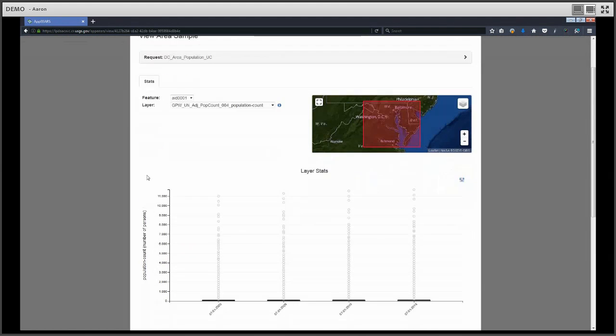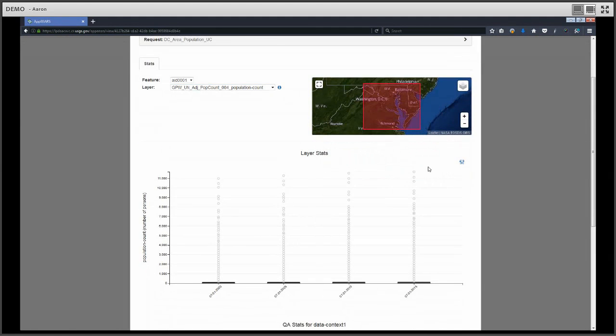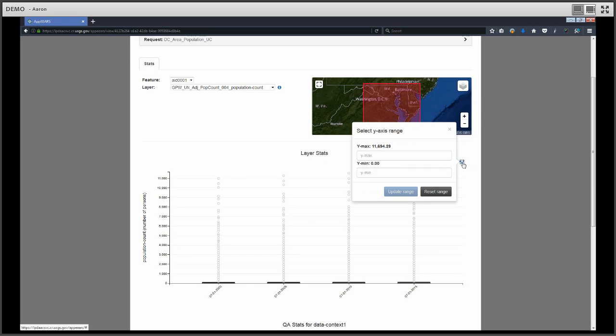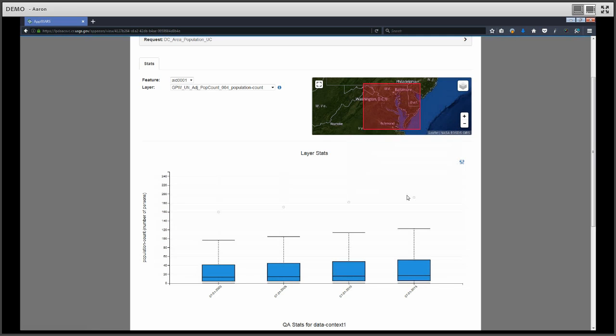So the population data typically has a very dispersed nature to it. And so that's where this Y-axis filtering capability comes in handy. And so let's zoom in to a particular level. Let's go down to 250 for this max, and we'll go down to 0 for the min. And we'll zoom in on that Y-axis now so we can see the central tendency of the data. So 13.5, 14.7, 15.9, and 17.0. All right, so that's the utility of that Y filter.